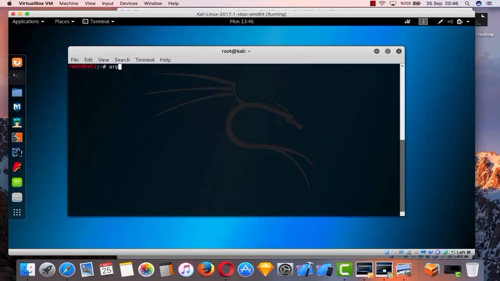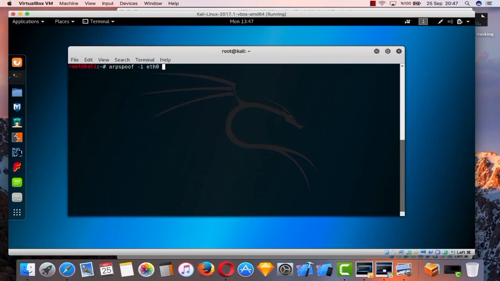So how do we do it? We use the arpspoof command. After arpspoof, you specify the interface with -i, and my interface at this moment is eth0. After that, I have to specify the IP addresses, okay?